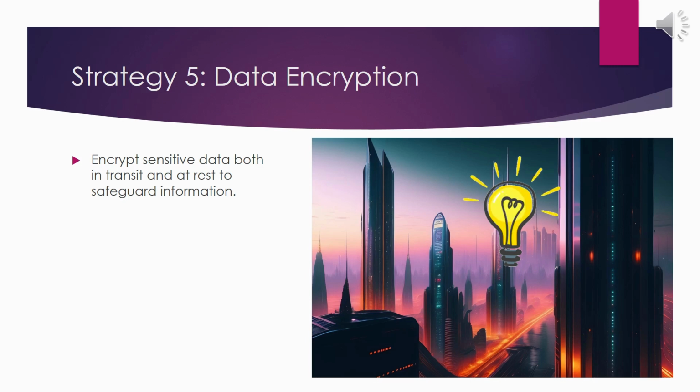encryption keys. Key aspects of data encryption. 1. In-transit encryption, encrypting data as it is transmitted over networks, safeguarding it from interception or eavesdropping by unauthorized entities. 2. At-rest encryption, protecting data stored on devices or servers by encrypting it when it's not in active use, ensuring that even if physical access is gained, the data remains secure. 3. End-to-end encryption, ensuring that data remains encrypted from the sender to the recipient, preventing interception or tampering during transit.